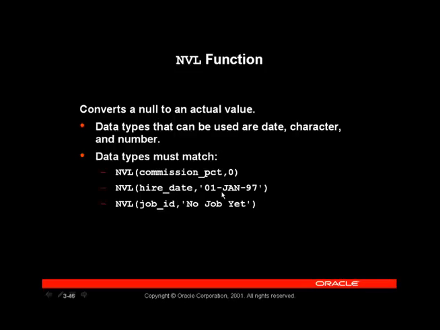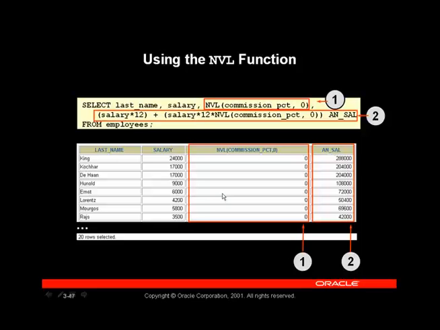In this case, what we're trying to do is we're saying that in the commission percent column, if there is a null value, this particular expression should return 0. But if it's not a null value, then the commission percent will be returned. In this case, there happens to be none. All the columns here happen to have null values, so 0 is returned for all of them.